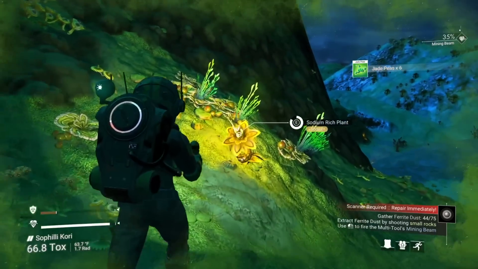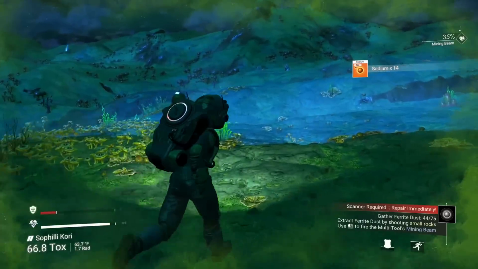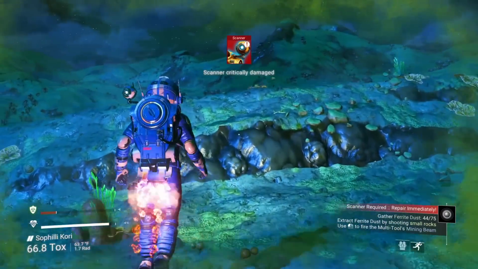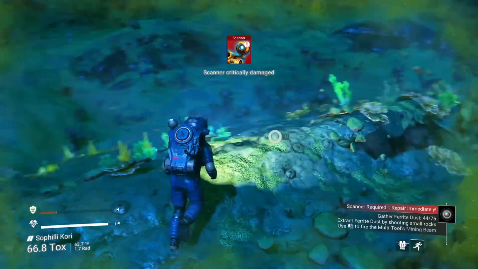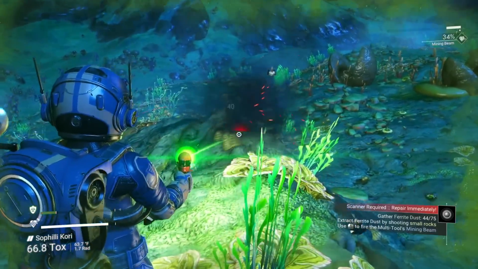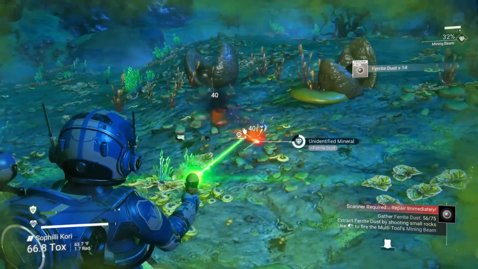All right, and some more of that. All right, why am I having such a hard time finding the rocks? Yeah, scanner's damage. I was just checking. Is that a thing? Yeah, give me that. Okay. Okay, those are rocks. They were just blending in.